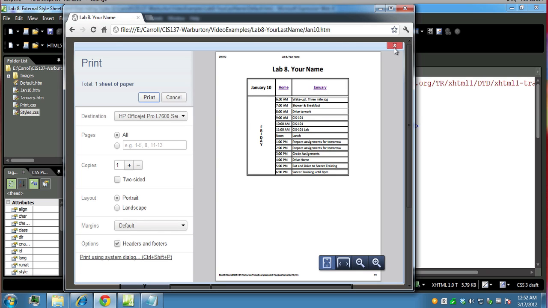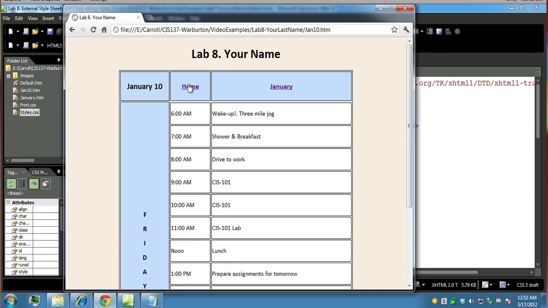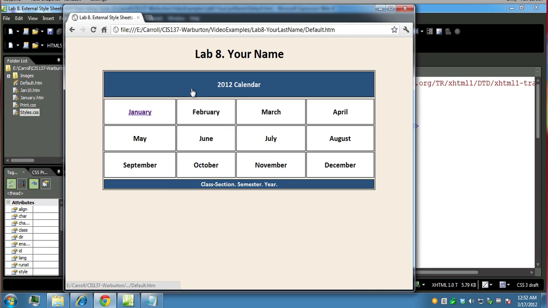The next thing you want to do, let me go back to the home page, is we want you to do an overriding style. In other words, we want to take a style that's in the external style sheet. We want you to create an internal style block and override a style from the external style sheet. Basically, say in the external style sheet you had a color of red, and then in the internal style sheet you changed the color to green, you just overrode the color from the external style sheet.